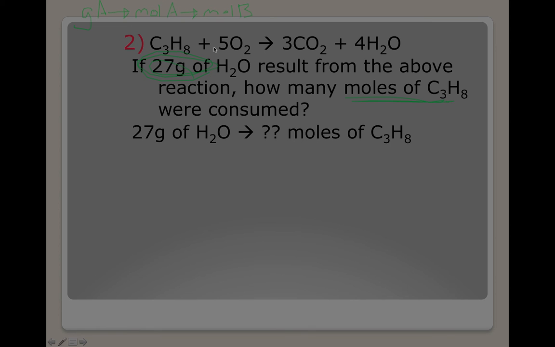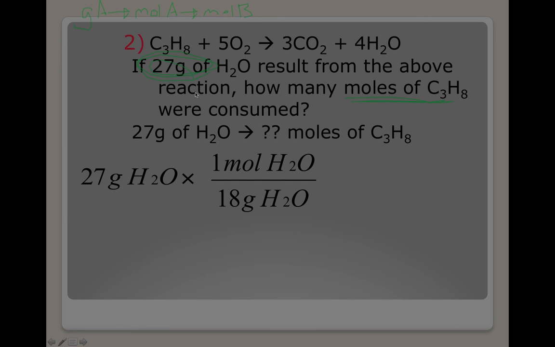My equations are set to go with coefficients that are balanced. So I start with 27 grams of H2O, and the first step, same as the last problem, is to convert it into moles. So what I want goes on top, what I'm given goes in the bottom. This 18 again comes from the periodic table, and 1 is always in front of moles when I'm in the moles to gram step. I do the math, 27 times 1 divided by 18, and I get 1.5. And again, same as every step that we do in these kind of problems, your units on the bottom have to cancel out.